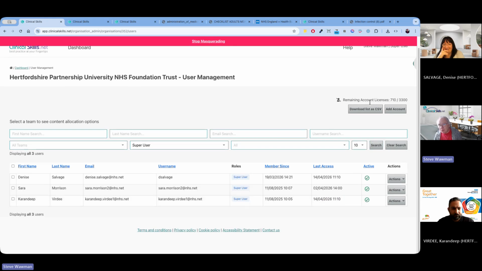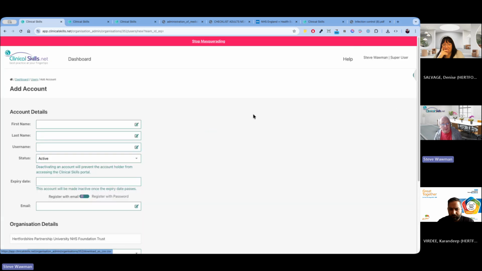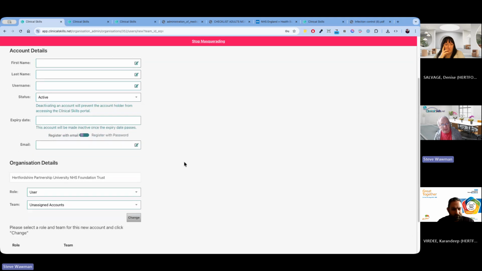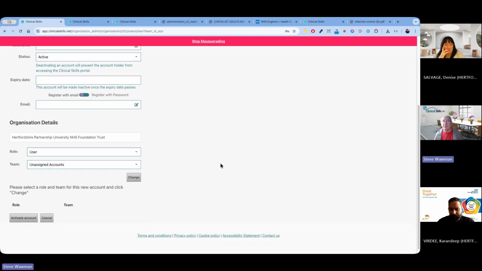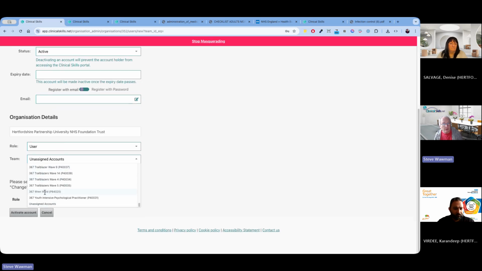Now, you can add a user here by clicking on the add account button. Then you can add the user's first name, last name, email address, etc. What you can do in this screen as well when you add a user is allocate them to a particular team. So if you filled in all the details at the top, you might say, well, I want this to be a user in, for example, the Wren ward.